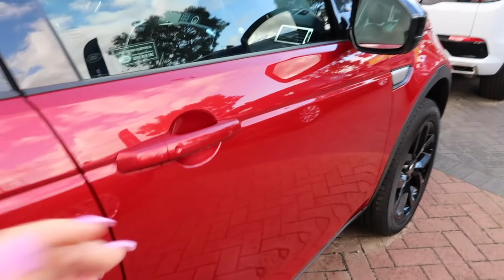This is what it'd look like if we vlogged. So guys, we're currently sitting in my dream car. Yeah, this is Tegan's. I'm shaking right now. I'm actually losing my breath in here. I love the black interior, it's really nice. Oh my gosh, I love it. It's called the Range Rover effect. It takes you over. Now this is my kind of color.